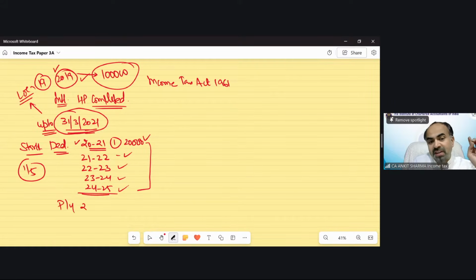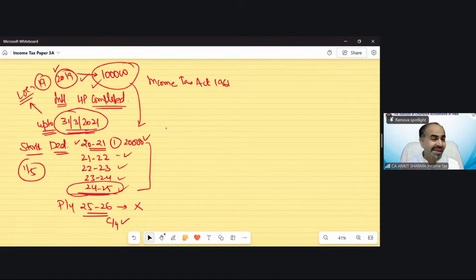But our previous year is 25-26. So of course, the 5-year benefit of pre-construction period interest has already been taken up to 24-25. So this interest is already exhausted completely. No pre-construction interest is now required to be deducted from this year. Current year interest could be deducted, but pre-construction period interest has been allowed from the year in which the property was completed. So 1/5 deduction every year you must have taken for the earlier 5 years. And in the previous year 25-26, you would not have any pre-construction period interest left to claim as deduction.